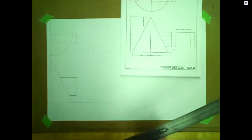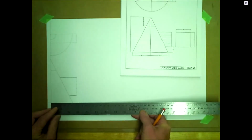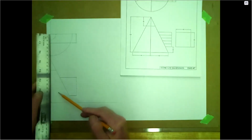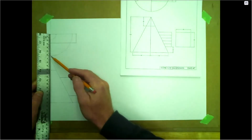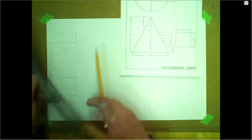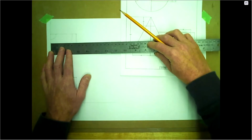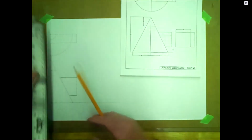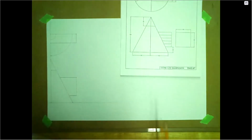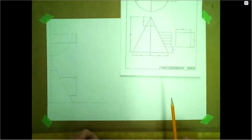Let's double check some dimensions. We're 60 radius at the base. We're 120 for the height. Double check, you're 160. The branch is 70 off center. So there's your 70, and it's 50 by 50, so half will be the 25. So there it is, fully laid out.